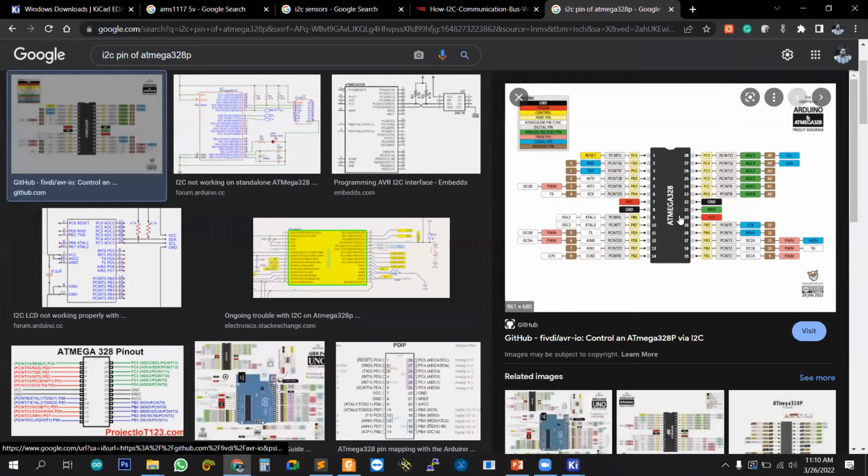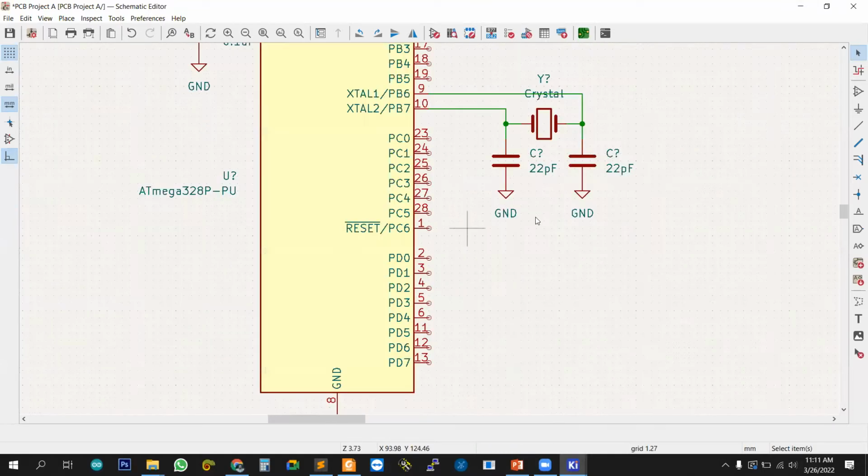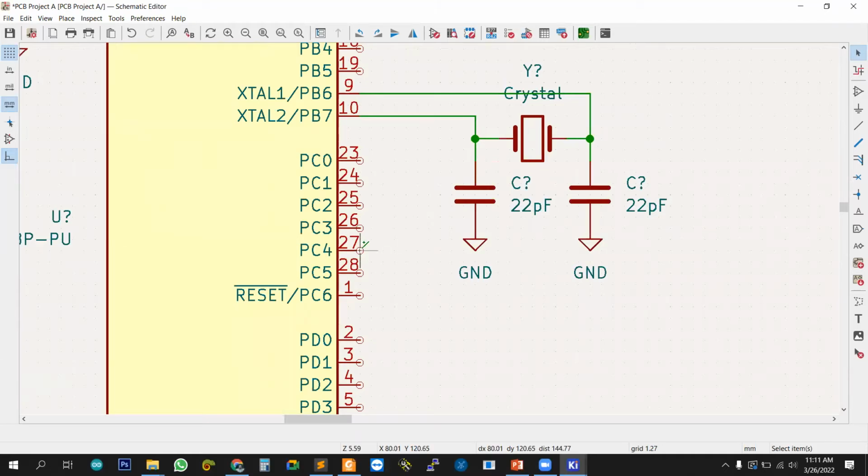This is the Atmega 328P chip, and you can see these blue color tags. These names SCL and SDA mean pin 27 is SDA and pin 28 is SCL. Let's find pins 27 and 28 on the Atmega chip. Here are our 27 and 28 pins.